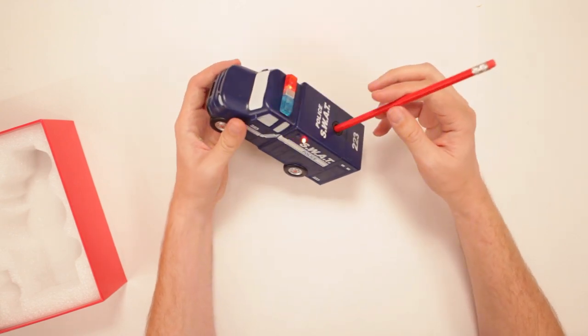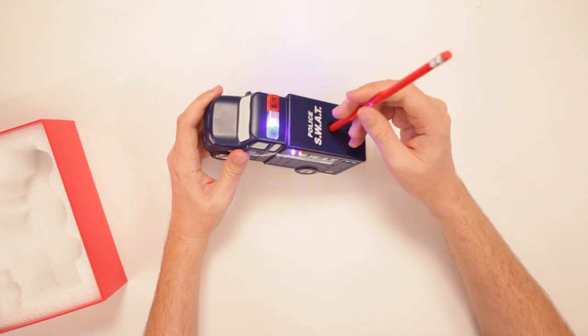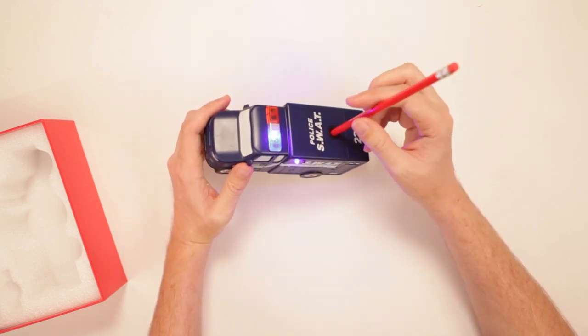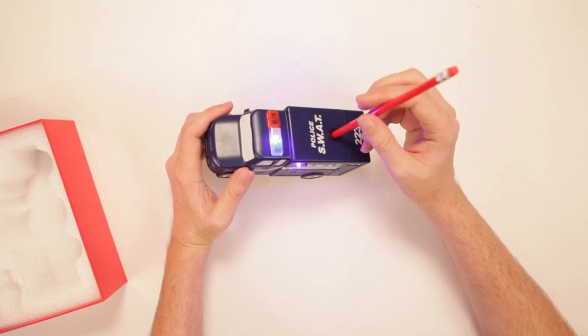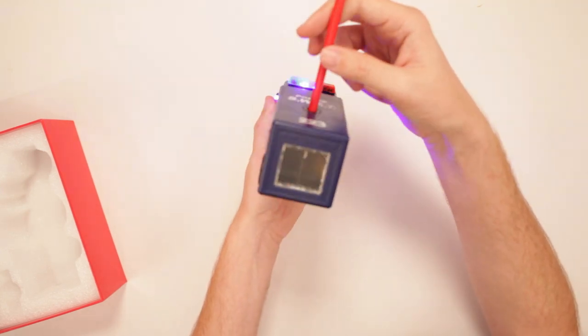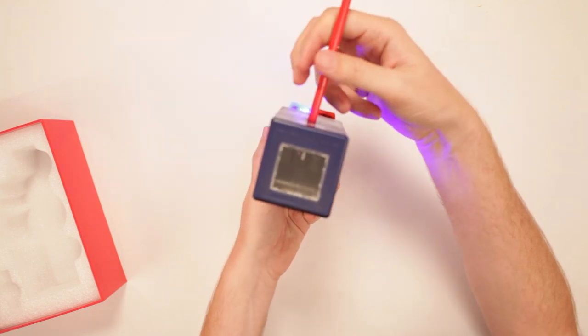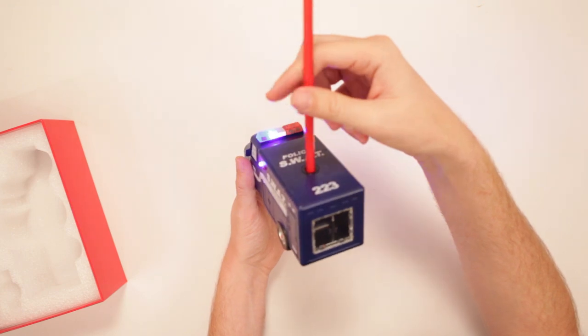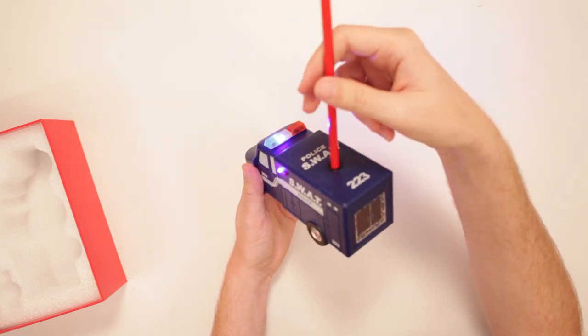Well, I don't know if you know this, but it's working. That's right. The sirens and lights seem to indicate that it's sharpening my pencil. Let's take a look at the back. We see it spinning. That's right. Great for the library. Your parents will never lose you.